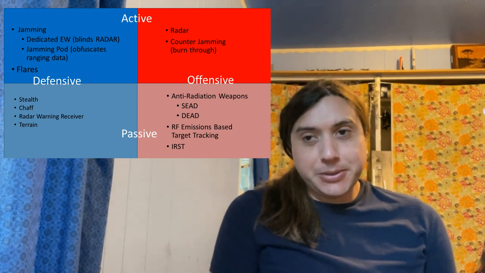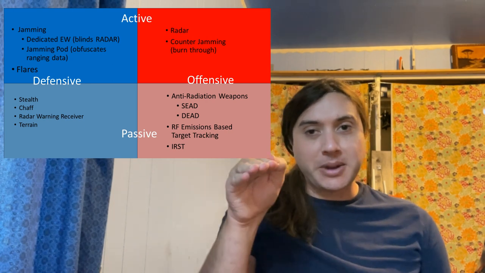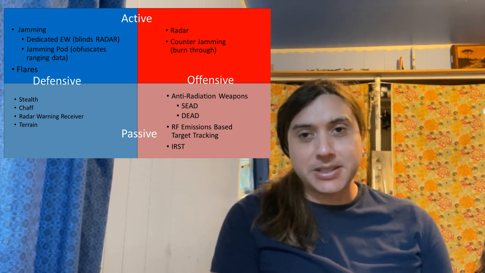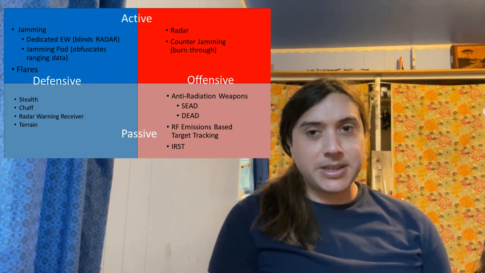And there's another form of jamming too, which is more ubiquitous, which is just a jamming pod. You can have a dedicated jamming platform that blinds a radar like that. But you can also have a simple jamming pod that's not directing a beam of energy to blind a radar, but it's just sending out a signal that's much brighter than a radar return. It makes it basically impossible to get any ranging or distance information. And that brings us over to the active and offensive side.